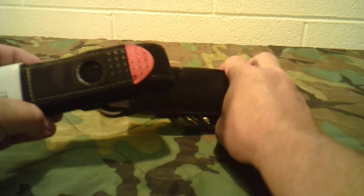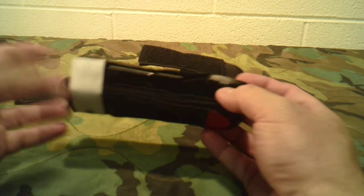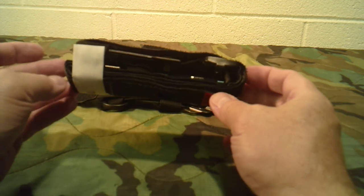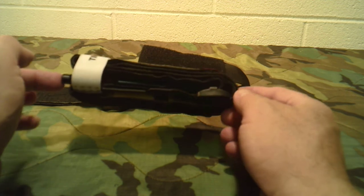So let's take a look at what we're working with. This is my Recon Medical tourniquet. This case is kind of a generic case — it'll fit a lot of different styles of modern-day tourniquets. This one happens to be the Recon Medical that I wanted to pair it up with, and it works excellent. Fits just perfect.